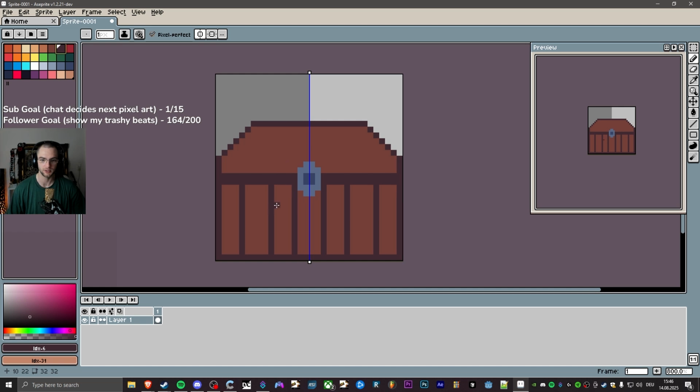But then how do we do the wood plank look on the top? If I just continue these lines, how does it look? Ass. I like the idea of having horizontal lines here. Oh, that's fine. That's actually perfect. 2 pixels, 2 pixels, 2 pixels.